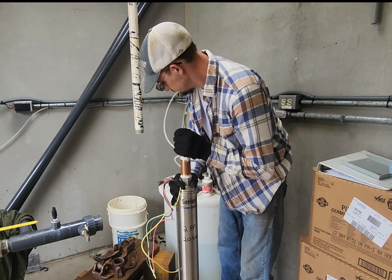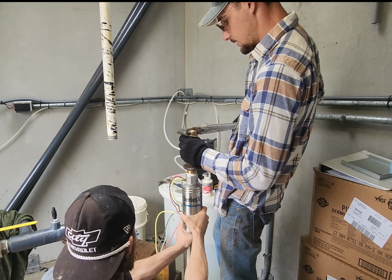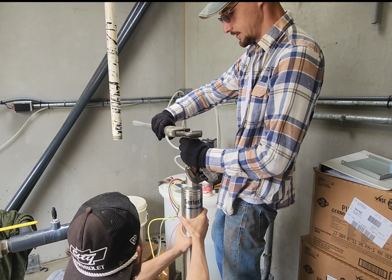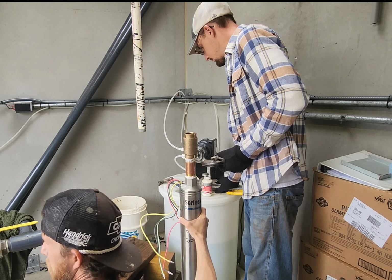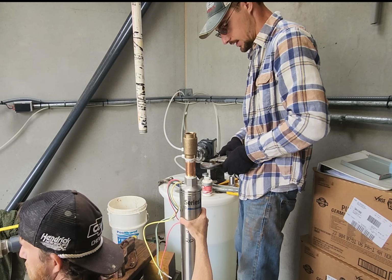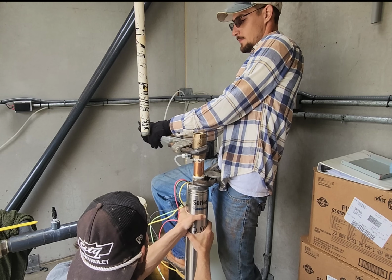Probably got a new cap in here somewhere. Yeah, they got enough crap in here. It could have been. Most of them have a little bitty metal device. The other sensor is on it. Does it look like a piece of a brass nipple that's 3 inches long? Yeah, but it's stainless steel. It's a little red thing. It looks like a weird little wire nut. Okay. Oh, yeah, there it is right there.